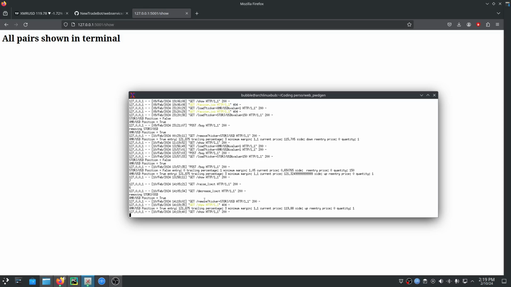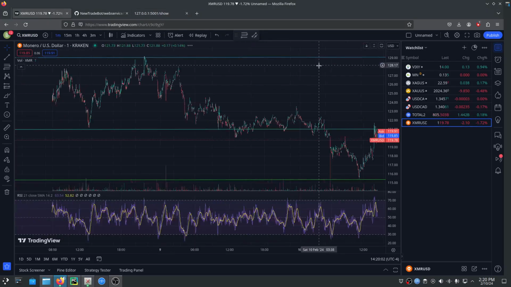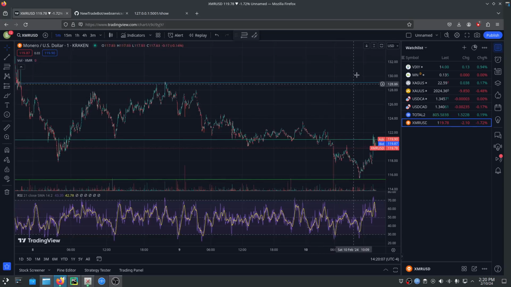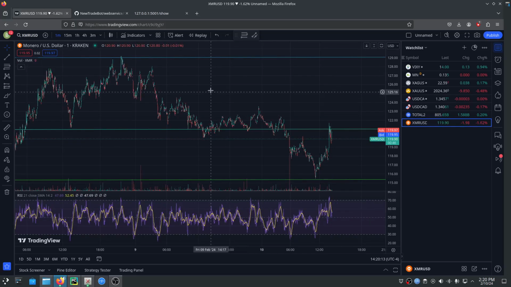So we got in at 121, it went down to 115, so we were down 5%. So we increased the minimum margin. Now it's going to have to go up to 130, 132 or so, 133, whatever, and probably more because I need a couple of percent for the trading.